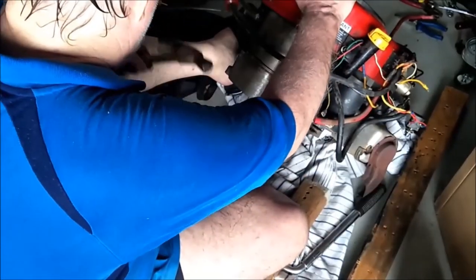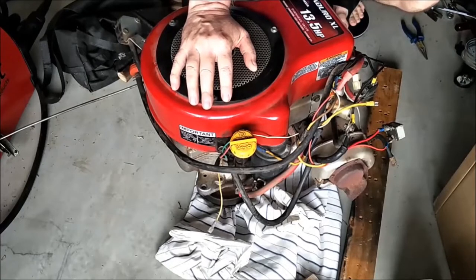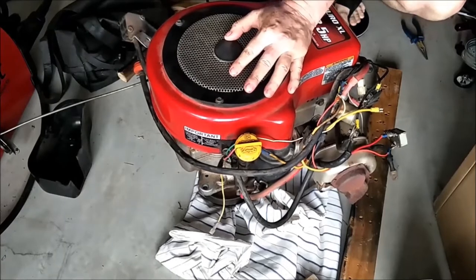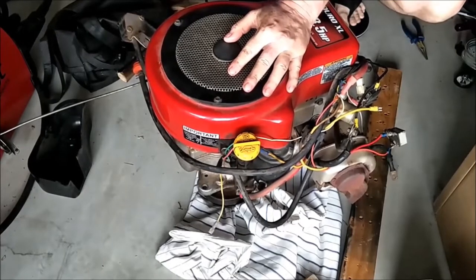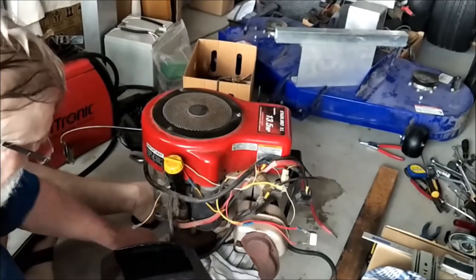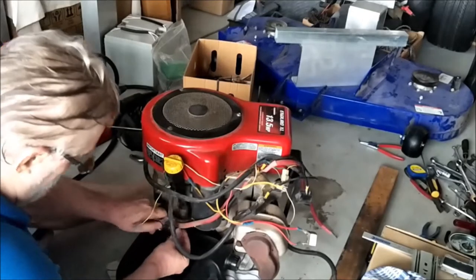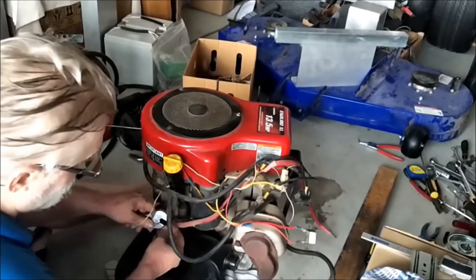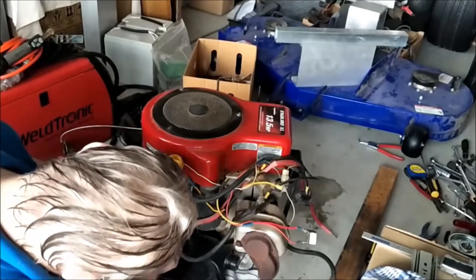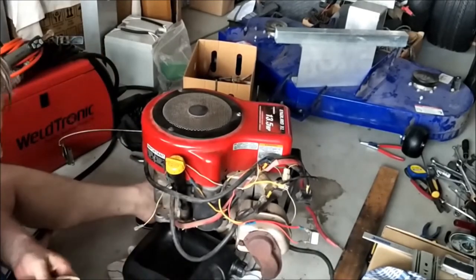Oil coming out there. Might have been an idea to drain the oil out of this thing first. Where's the oil coming out of? The air cleaner. Why the hell would the oil be coming out of the air cleaner? There's a ton of oil coming out of the air cleaner there. What oil is doing in the air cleaner I do not know. But just gonna do a quick drain here, so we haven't got oil everywhere. Needs an oil change anyway.